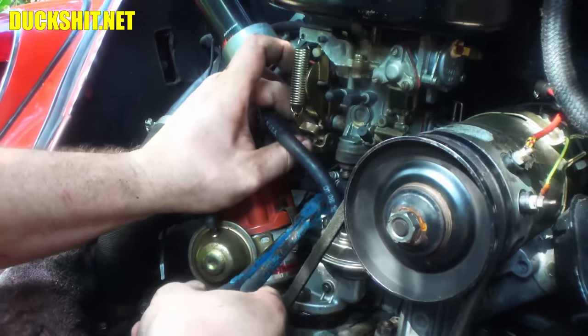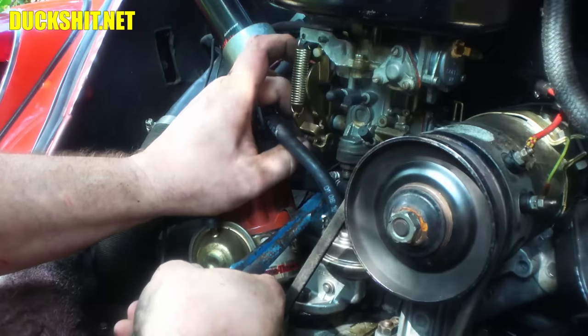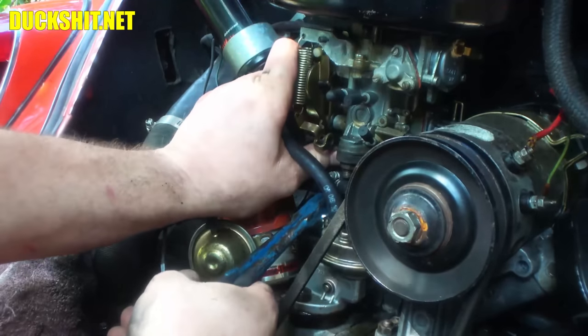Alright, come on, go in that little hole. Why didn't it line up?